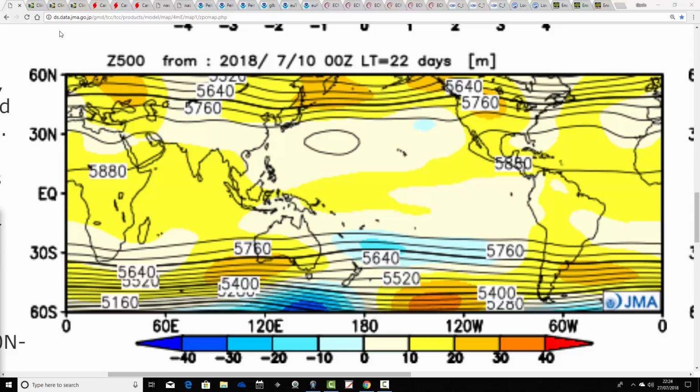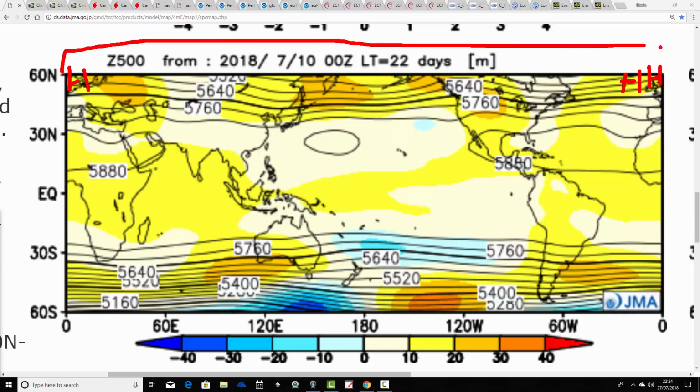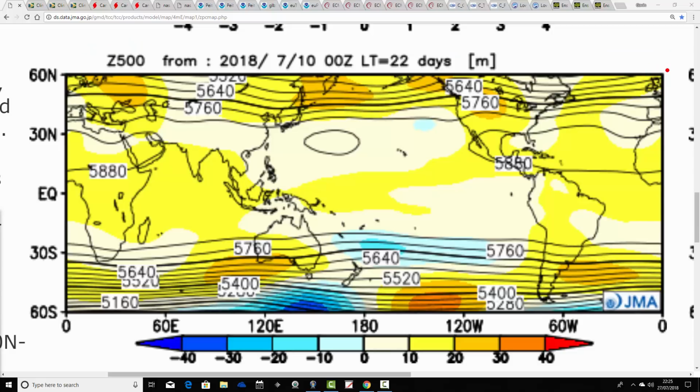We're going to begin by having a look at the 500 millibar height anomaly charts, and then have a look at temperature and precipitation anomalies that go with those 500 millibar heights. So we begin by having a look at the August to October 500 millibar height anomaly from the JMA, which shows an area of above average heights over and to the north of the UK. You can't see the polar view on this, that's off the chart up there, but essentially for the late summer, early autumn period, it is going for quite a large area of above average heights.